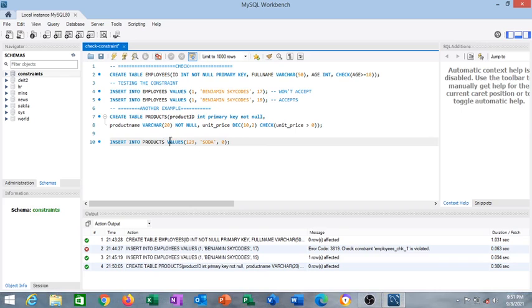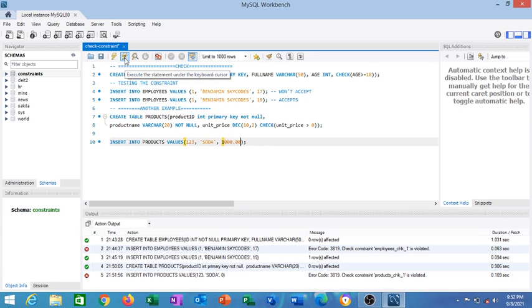So now when we run this query, it does not enter this. Why? Because it says there is a check violation, meaning the price must be greater than 0. We can try that again by simply saying maybe this is 1,000 dot 00, and then we try running this. When we run it here, it is accepted.